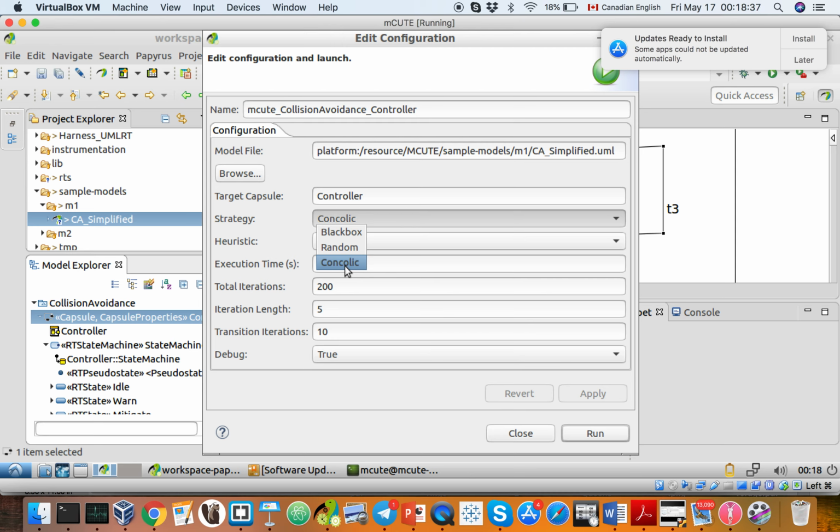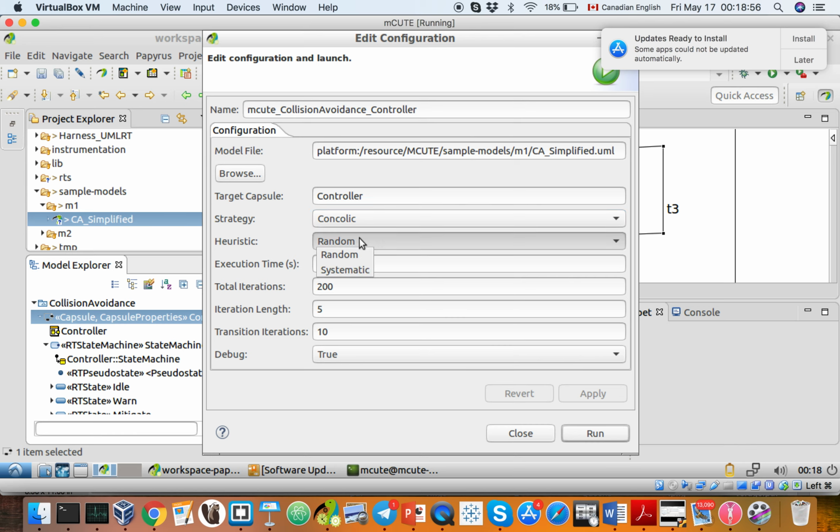Our main goal is to present concolic testing for state machines, but we have developed a couple of other techniques as a baseline, as a way to compare the performance of concolic testing as well.